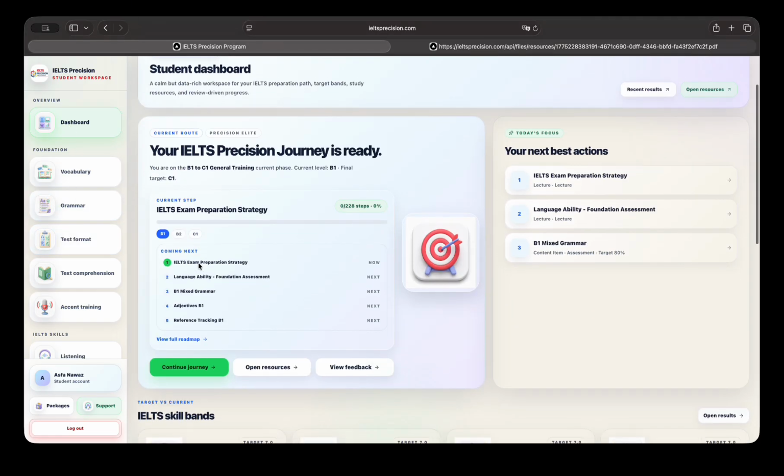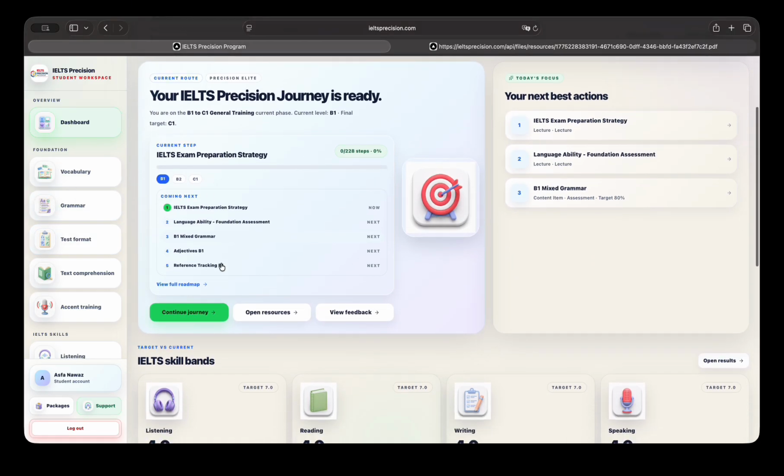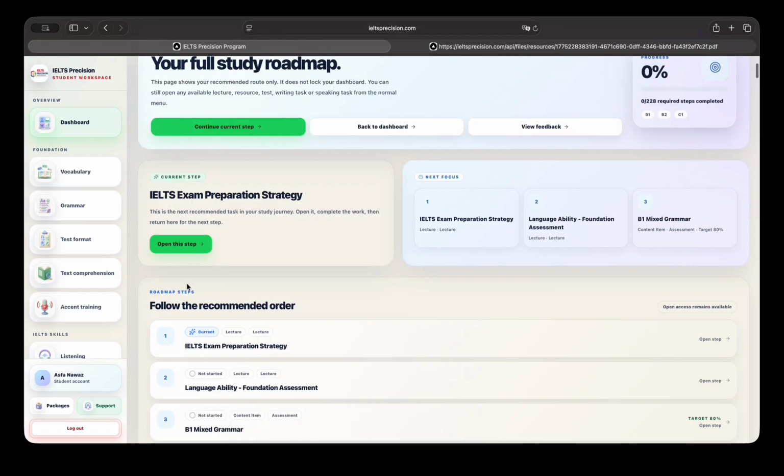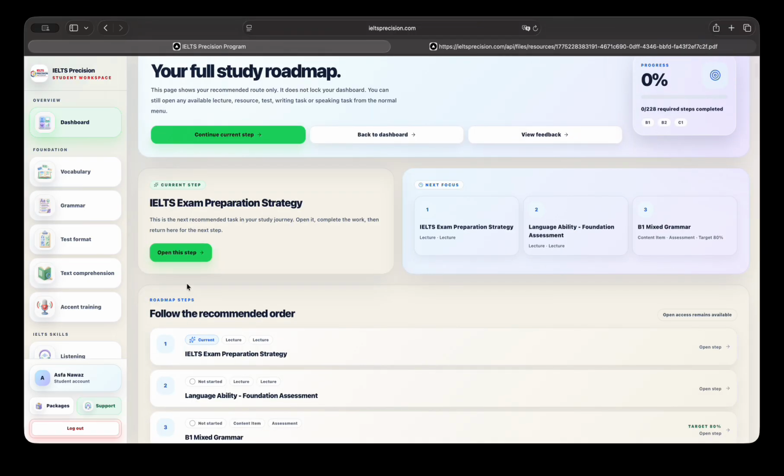And the most important part, your best guide is your student journey, because you got every step. For example, if I click here, I can show you all the individual steps here.